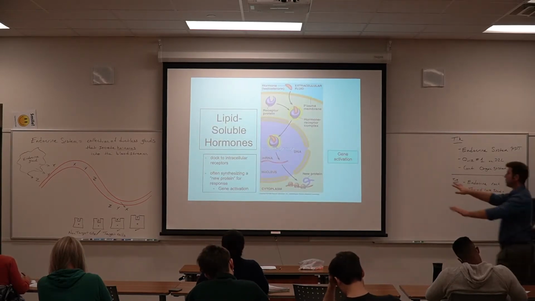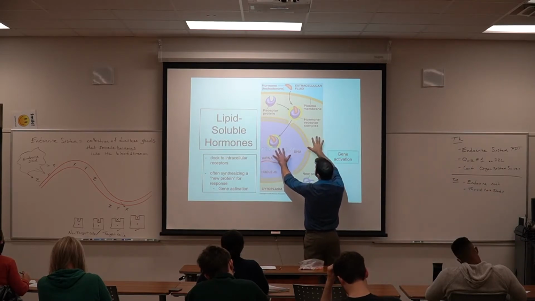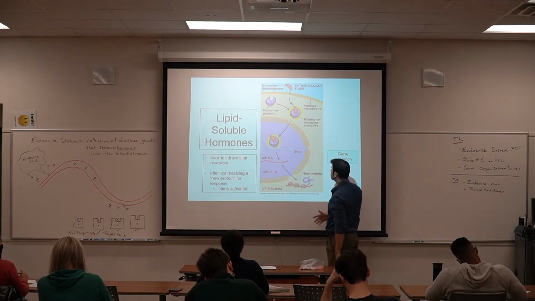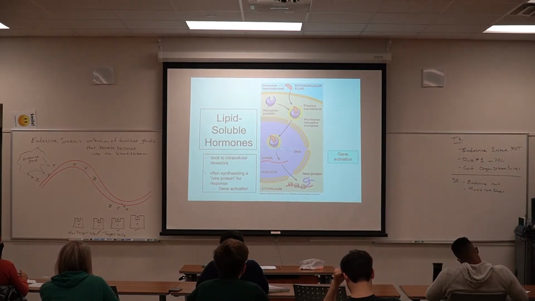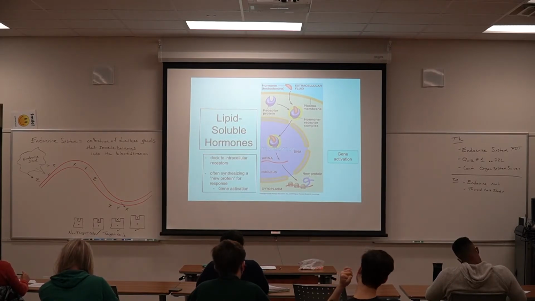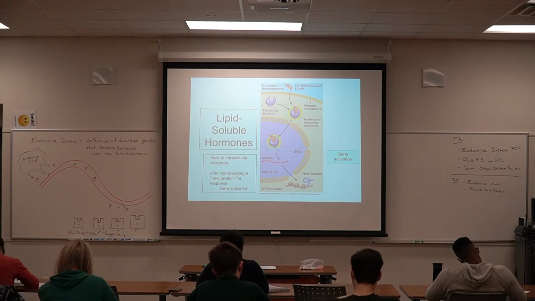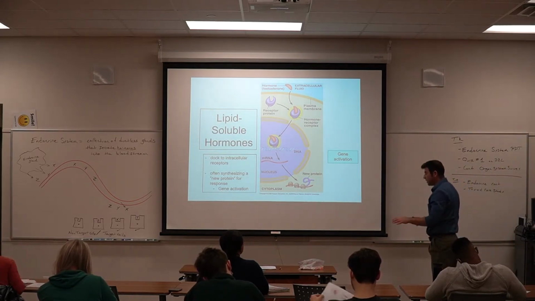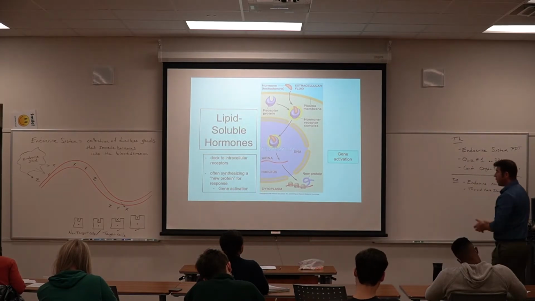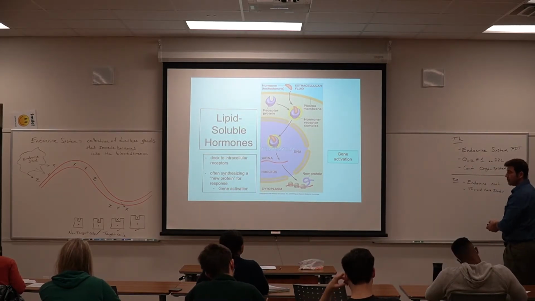Just by looking at this picture without any of these other words on the screen, we can look to see what's going on. We can see in this case there is a chemical signal right here, and it just crosses that plasma membrane no problem at all. So that's the first clue that we're dealing with a lipid-soluble hormone. The second clue is you can see once it gets inside the cell, it leads to the synthesis of a brand new protein. So we're not activating a protein that's already there. This isn't involving secondary messengers. This is involving building a new protein that was not present to begin with.